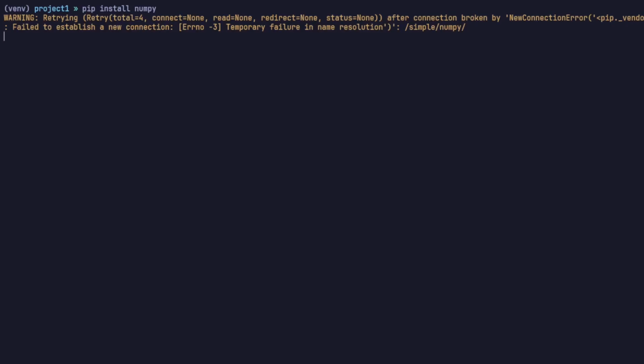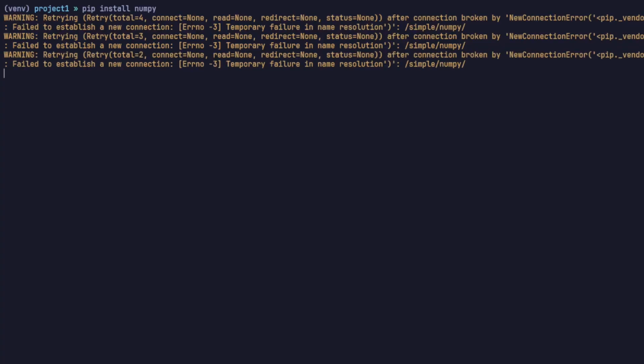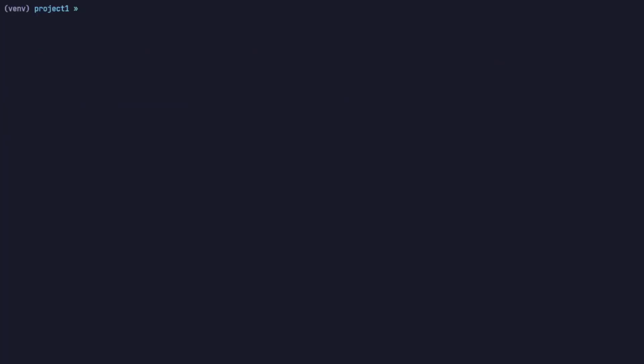I guess it's something up with my firewall. Let me check it in a bit. Yep, it was my firewall, unfortunately. As you have noticed, I am in WSL, so the firewall here reacts a bit. So now you can see I just installed NumPy with pip.